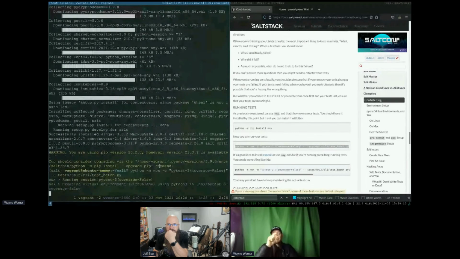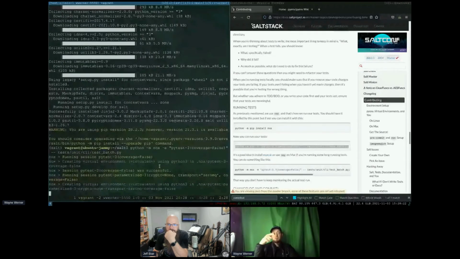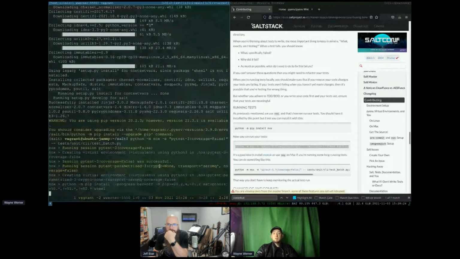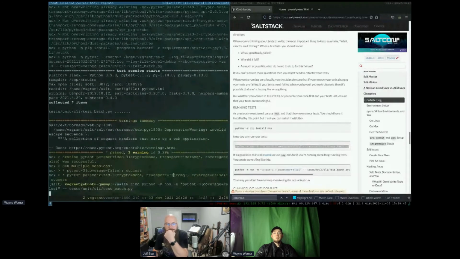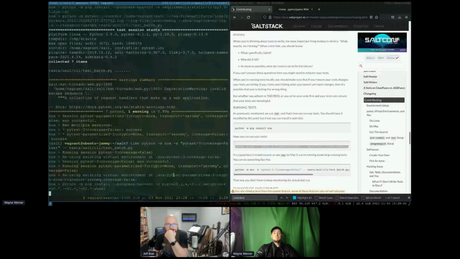And this time, this one will actually take a significant amount of time because you'll see it's creating a virtual environment. It's actually going to be installing a bunch of dependencies, whereas those were already installed. Now, you may notice that this said it only took 0.99 seconds to run those, but that was much longer to run that command. I think it was almost a minute.